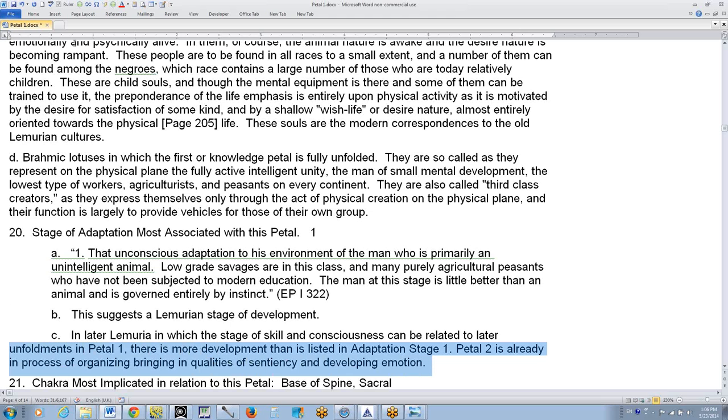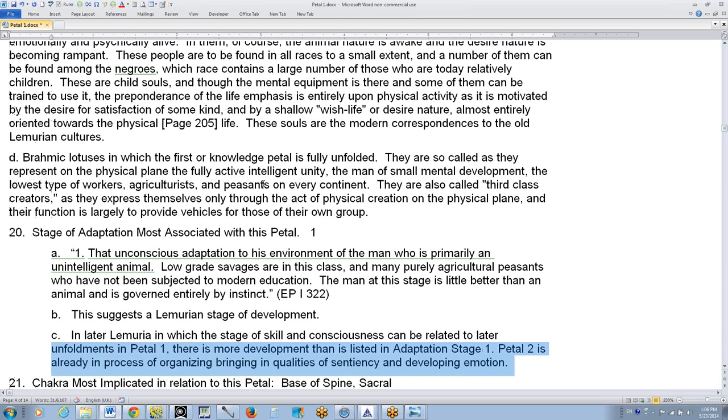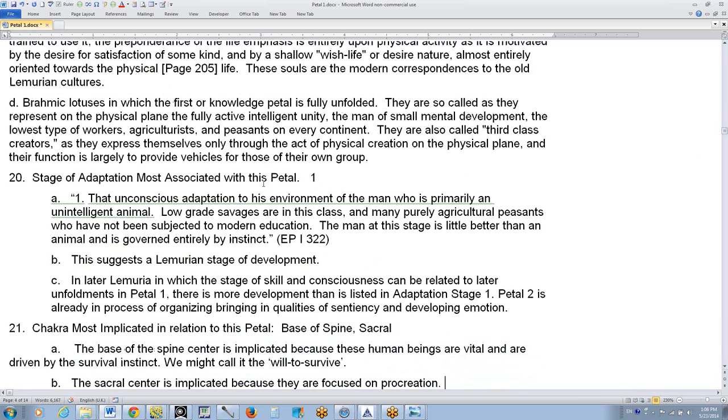So the Lemurian cultures did show some sign of success toward the end of the Lemurian period, and the solar angels were sufficiently pleased with that. So I'm not sure we can look at the second stage of adaptation, in which we have the selfish and petty criminal. Maybe there's something of this, but it seems more intelligent in a way.